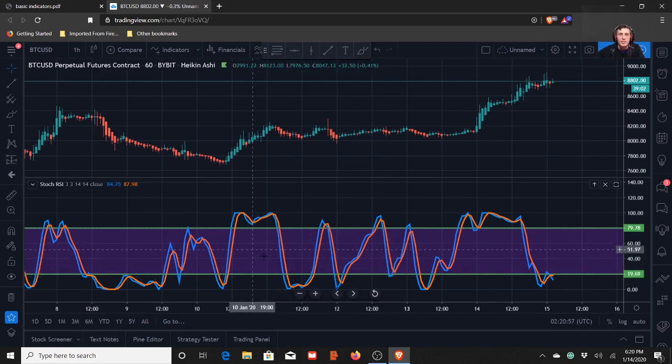But yeah, super easy. And again, guys, don't think that because we get to the overbought that you should immediately short, because you can see here and you can see over here that wasn't the case. Don't enter until we break the line. Same with your longs. Don't enter until we break the 20.